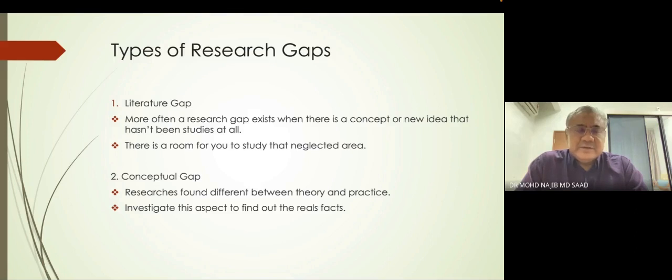and there is room for us to study this neglected area. The second one would be conceptual gap, which refers to when the researcher finds that there is a difference between theory and practice. When there are differences between theory and practice, we could investigate this phenomenon to find out what the real facts are. We call this difference between theory and practice a conceptual gap.